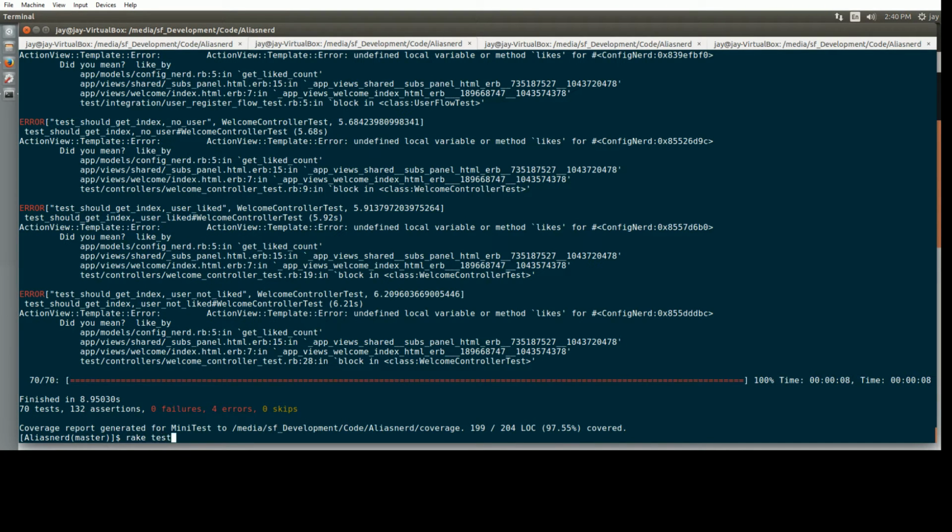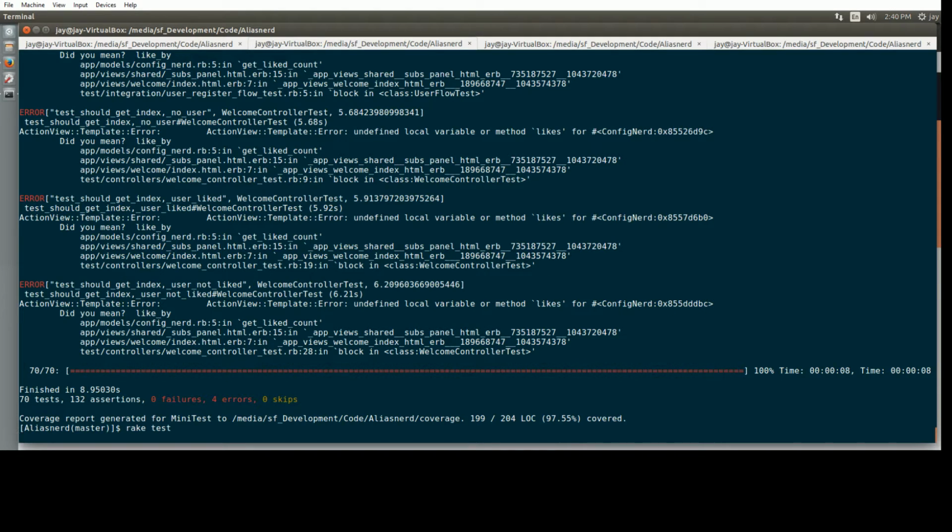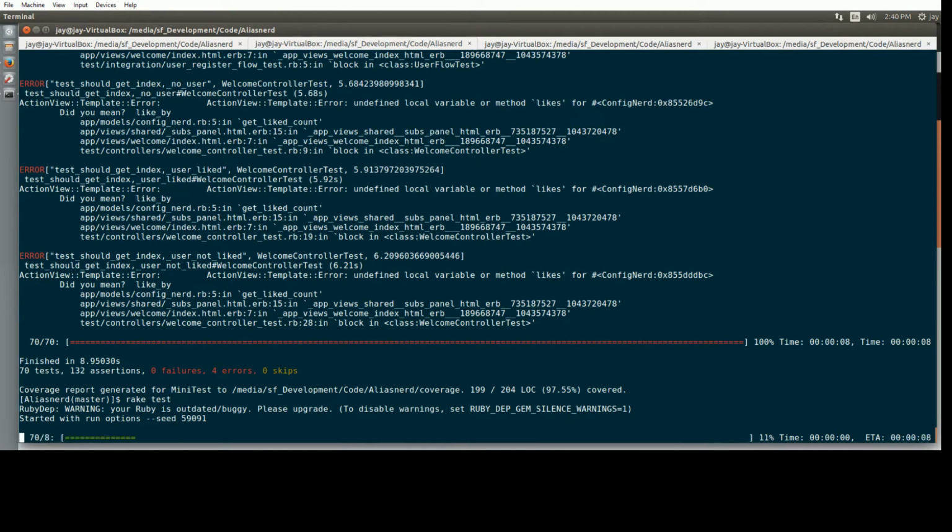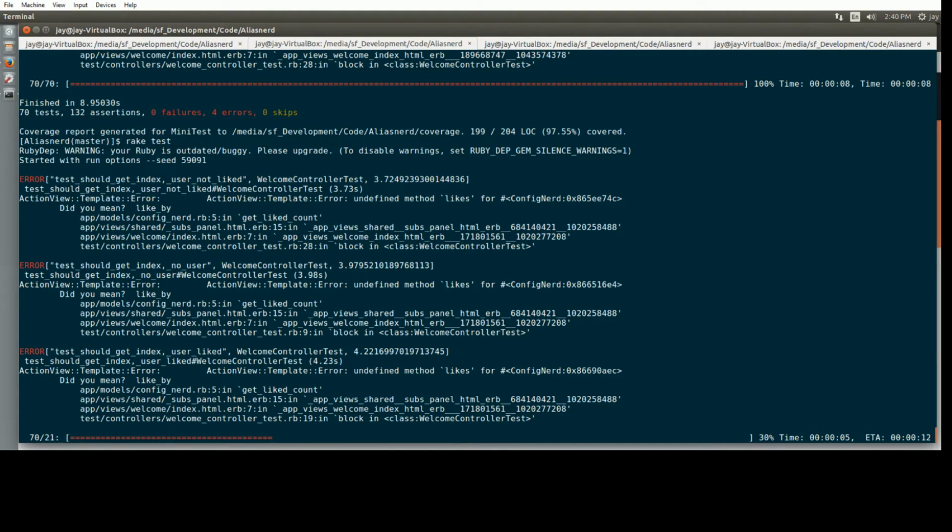Rake test. Undefined local variable or method likes for configure nerd. Yeah, well, would it be voted for then?